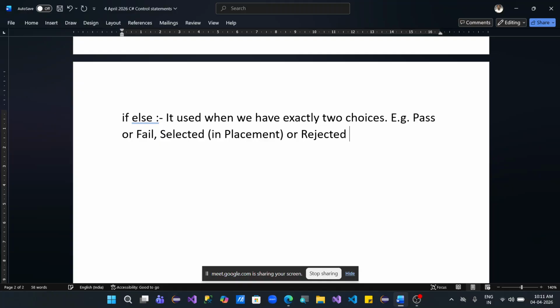Either this or that, like I said, true or false kind of thing. True or false, selected, rejected, pass, fail. Only two options. So white or black, only these two. We don't have other than two choices. Then only we will go for if else.